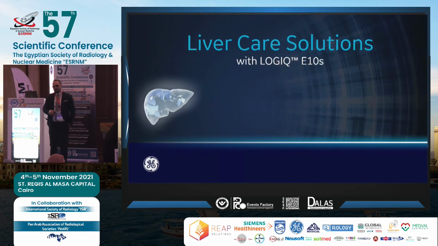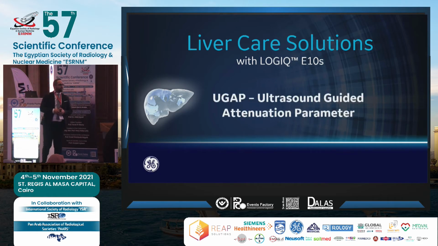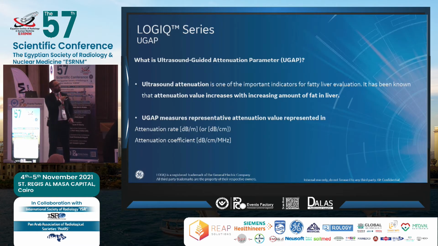The next step, which is very important to treat things earlier, is the steatosis staging. And what we've done is we've launched the UGAP. UGAP stands for Ultrasound Guided Attenuation Parameter. Same as the shear wave, there is a principle, physics, a technique, and an interpretation. So ultrasound guided attenuation measures the attenuation of the signal from up to down.